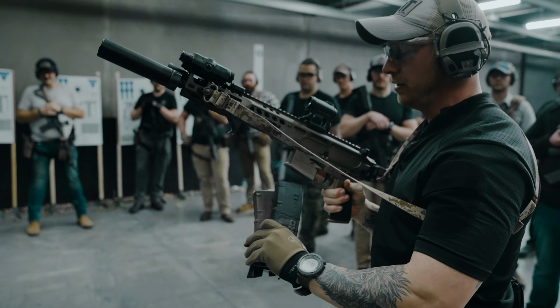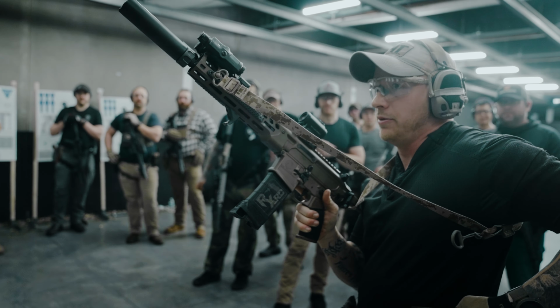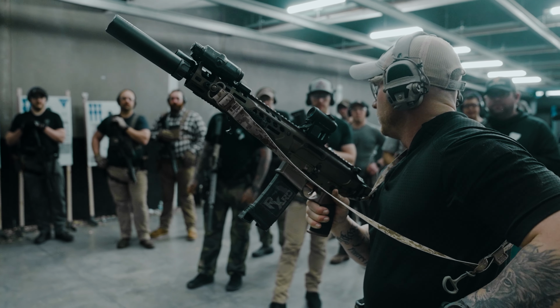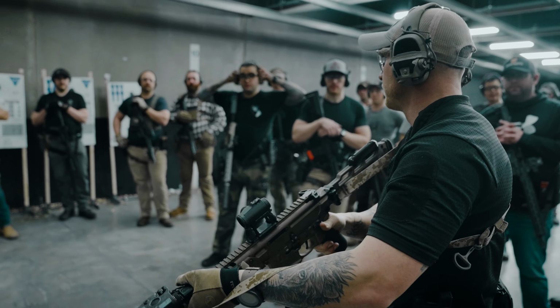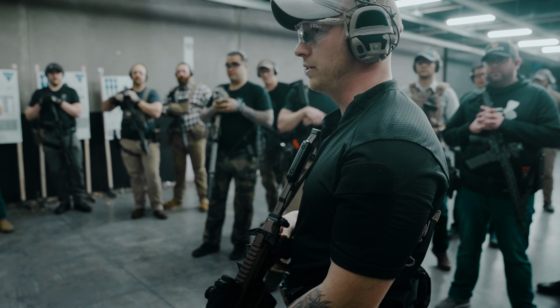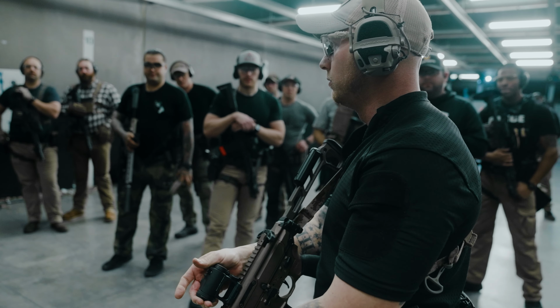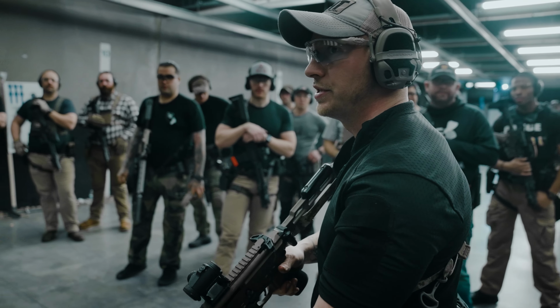What are my eyes looking for when I'm up on target and recovering my sight picture, creating alignment? What's that? Yeah, looking for a home base. I could care less where the dot is. I could even include this. I'm just focused on that home base, accounting for offset if I need to.